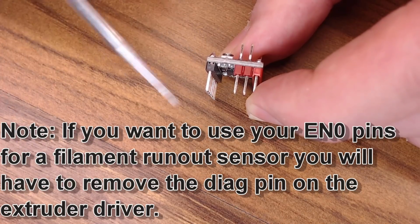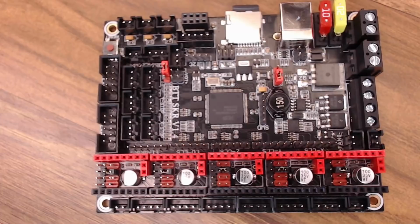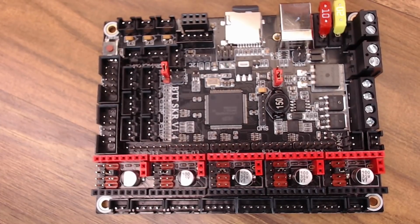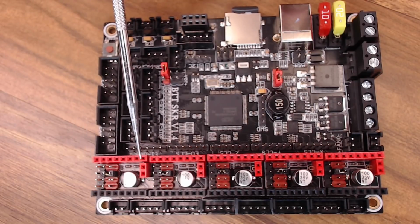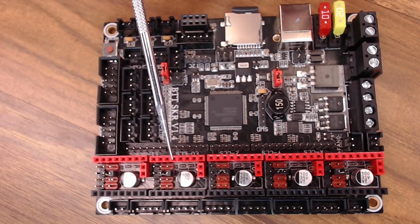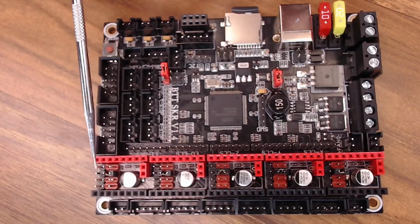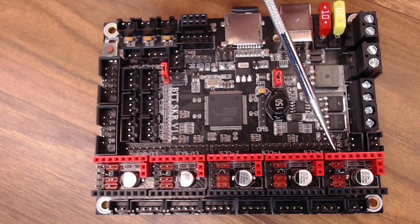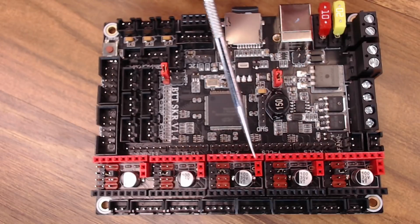So it's probably best just to remove the pins for Z and your extruder. A couple of final things before we get on to the install. Adding this jumper enables the UART connectivity to the driver, so you can send and receive information from that driver. On a BigTreeTech setup like this, if you're using their drivers and their board, there's really no reason not to use this mode. The UART allows you to control the reference voltage and the microstepping on the driver.